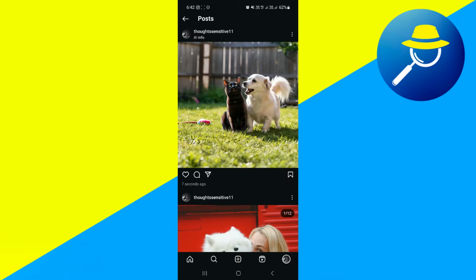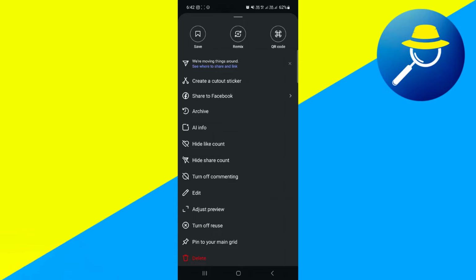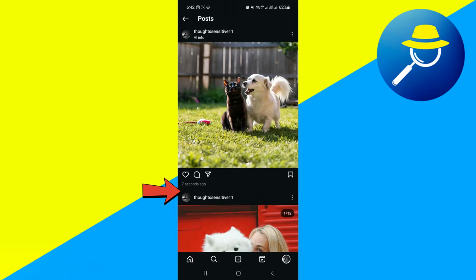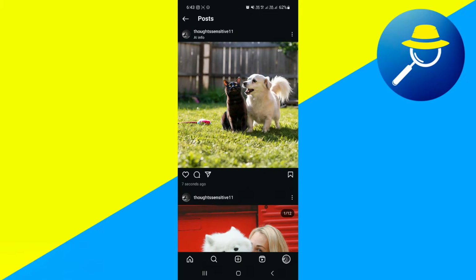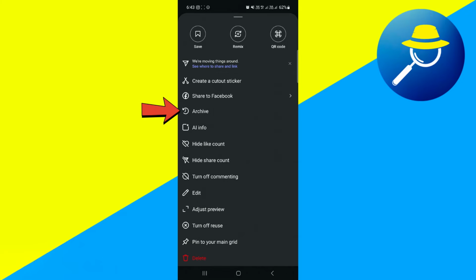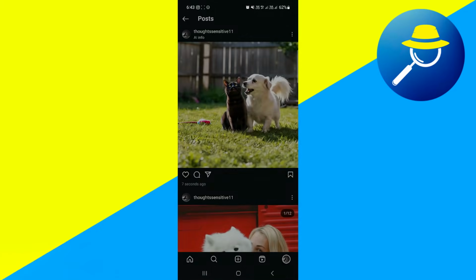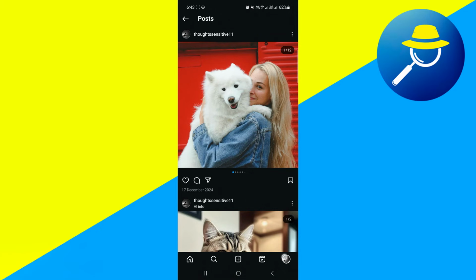Now, if you want to add more photos with this, what we can do is click on these dots that's showing right top side. It will show you some options there. The first thing that you can do is click on this edit. It will give you this option to edit title, location, and many more. But in order to add a picture after posting, you have to click on this archive. After doing it, this photo will move into archive.